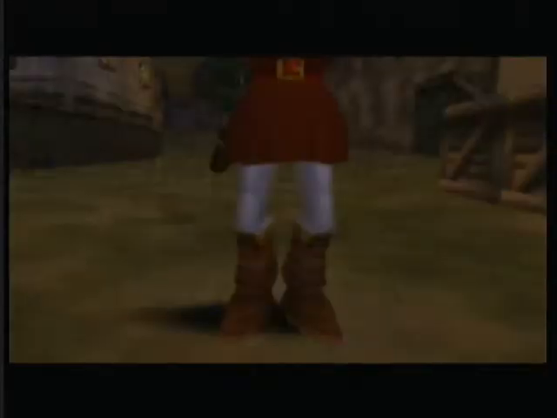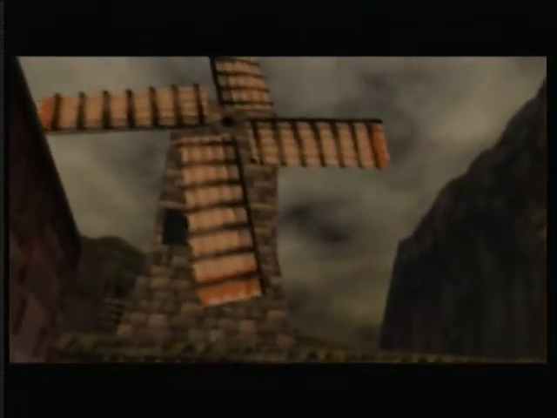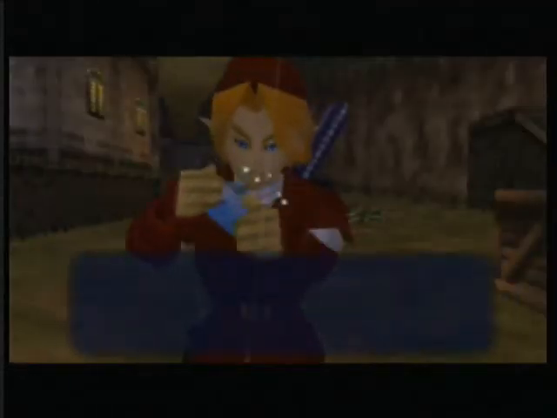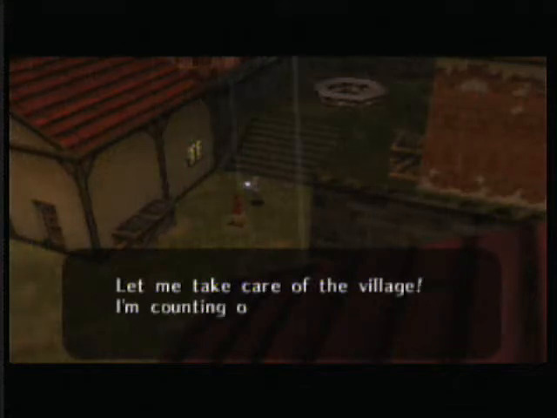Because with the Minuet of Forest, you were already in the place where Sheik taught you the song. Same thing with the Bolero of Fire. With the Serenade of Water, you could actually walk to that point, like that little island. There's bridges that go out to it, so it's not anywhere you couldn't have gotten anyway. And with the Requiem of Spirit, you were right next to the thing anyhow. So yeah, this is the only one that's actually going to be taking us somewhere we haven't really been, and I don't think we could have gotten to.